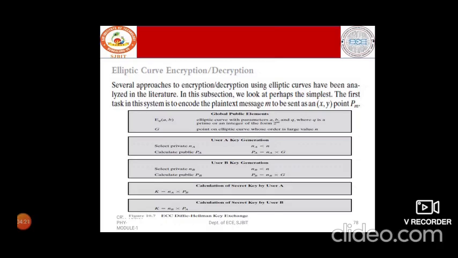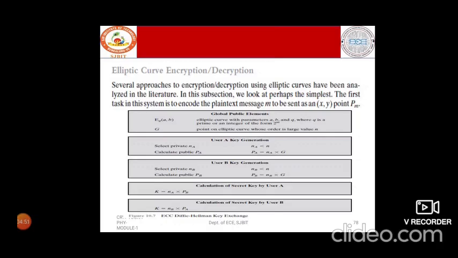A's private key is nA equal to 121. So A's public key is PA, 121 times (2, 2), which is (115, 48). B's private key is nB equal to 203. So B's public key is 203 times (2, 2), which is (130, 203). The shared secret key is 121 times (130, 203). So the secret key is a pair of numbers. If this key is to be used as a session key for some encryption, then a single number must be generated.